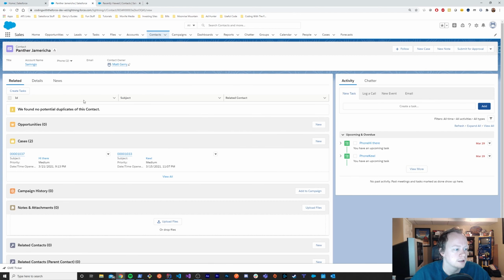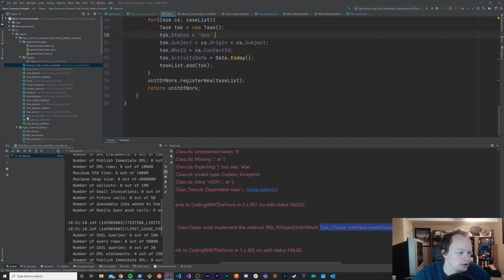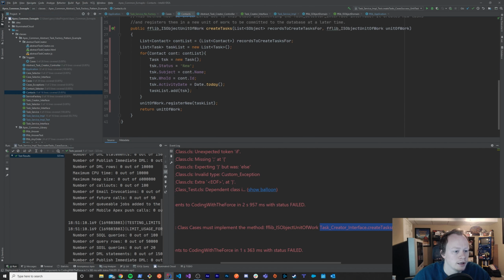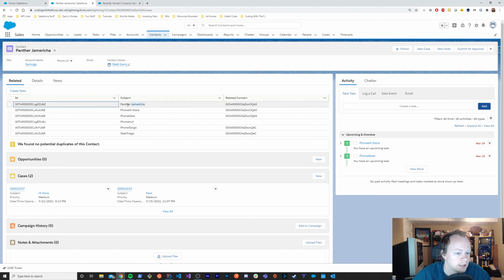And if we go back over here to our contacts, if we take a look at the contacts domain, wherever that is, we want the task status to be new and the subject to be the contact name. So if we create the tasks, we can see the subject is the contact name, etc. Right?